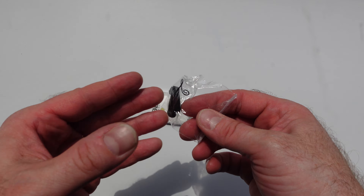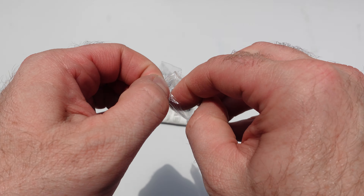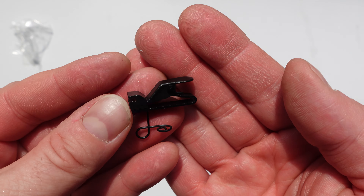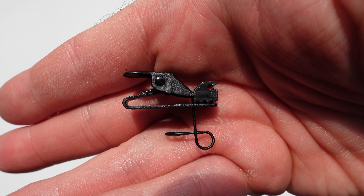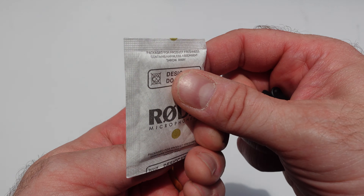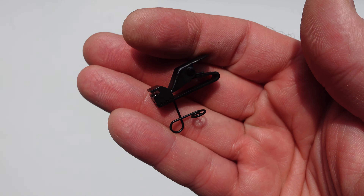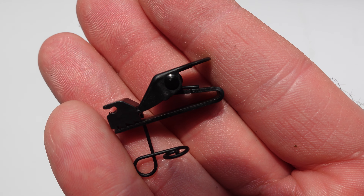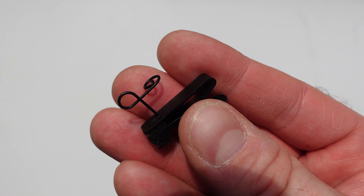As well as the mic itself, we've got this little clip here which obviously enables it to clip to the lapel. Let's just get this baby out. I'm really going to be interested to see what this sounds like, and I'd love to hear in the comments which you think sounds like the best microphone. We're going to compare three: we're going to compare the camera mic itself, the directional Rode Video Micro shotgun mic — which is an excellent microphone in itself — and also the new lapel lavalier mic, the Rode Lavalier Go. So let's do the test.